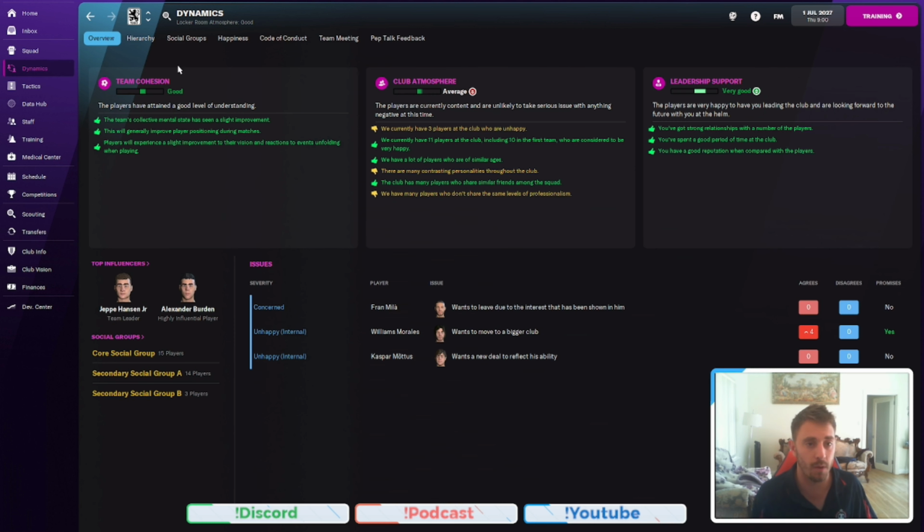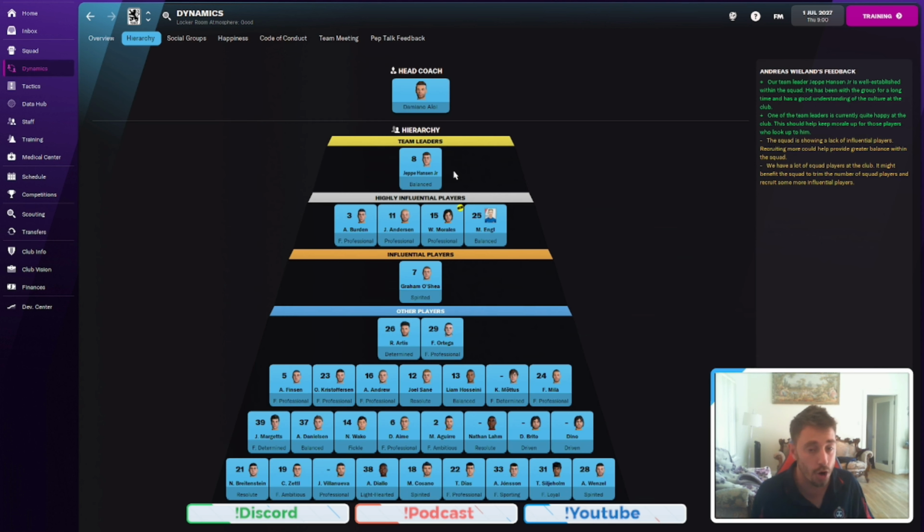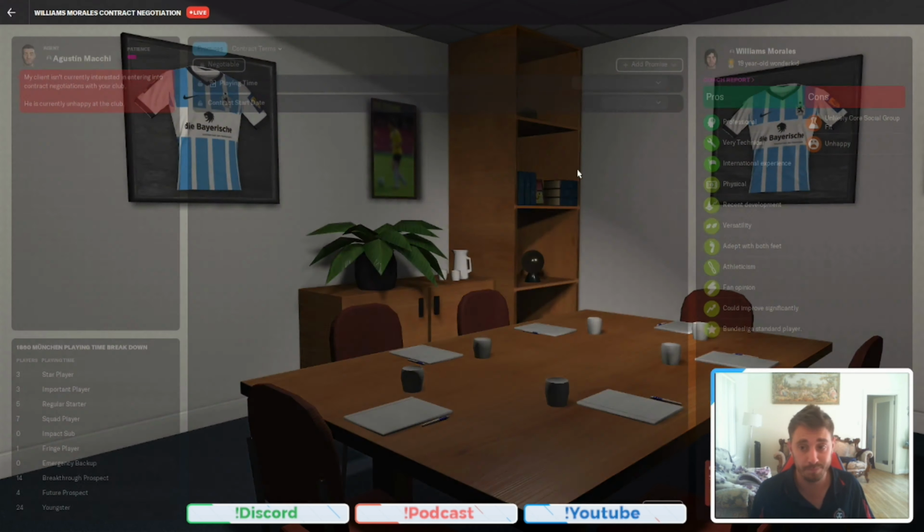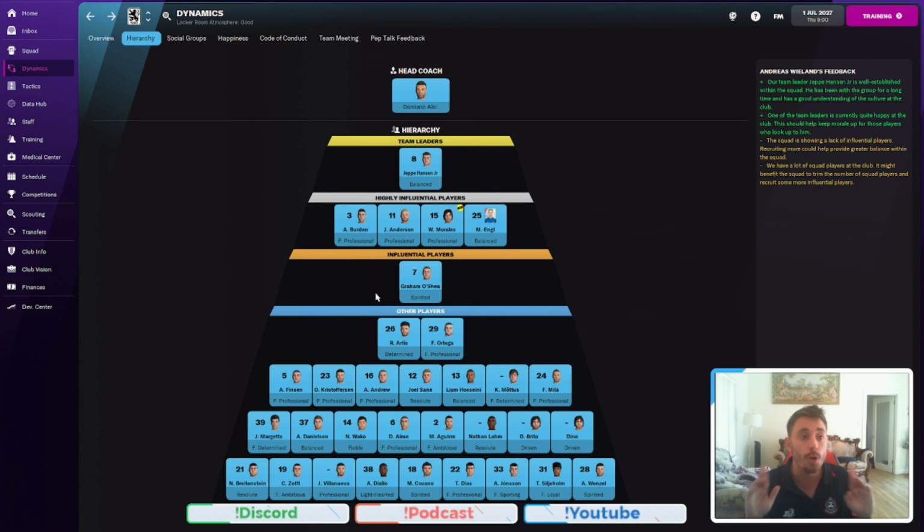The main reason why we kept Yeppy here is we look at the hierarchy. The only person as a team leader here is Yeppy, so it made no sense to let him go back to Bayern just yet. Important to note, Morales complaining that he wants to move to a bigger club. I can't do anything about it. Part of me wanted to keep Baden to go, maybe we sneak into the top 4 this year, even though we're doing it with guys on loan that are homegrown at the club. I've decided that it's probably better off that we don't.